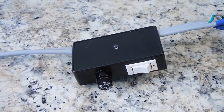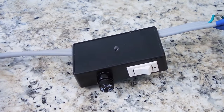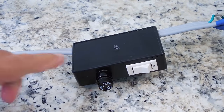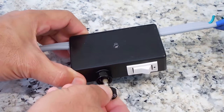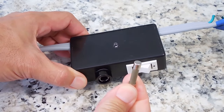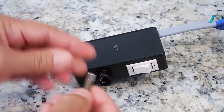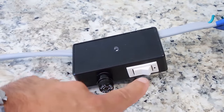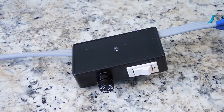Now the control box. What I did is I took the power wire coming in right here. The hot wire flows inside this project box, and then it goes to this fuse holder. Inside this fuse holder is a 15 amp slow blow fuse designed for use with microwave ovens. Make sure you have one of those. Put that in. This switch was pulled from a computer and it's rated 15 amps at 125 volts.